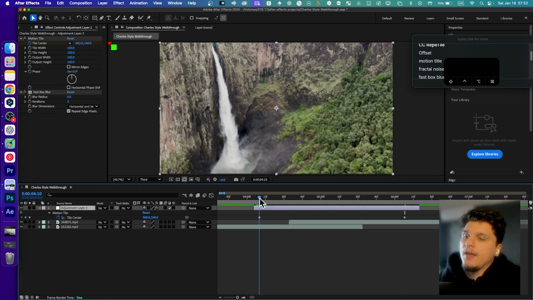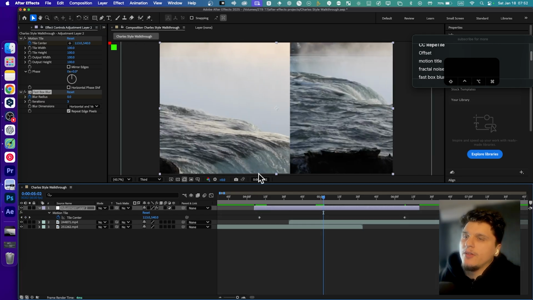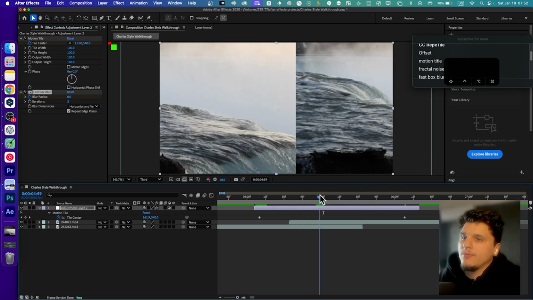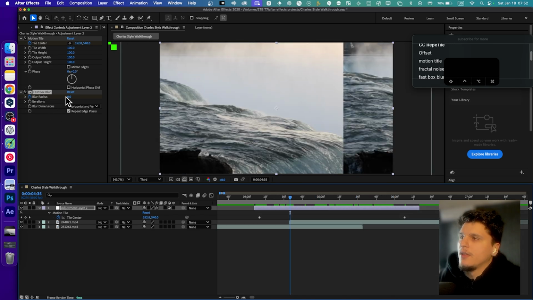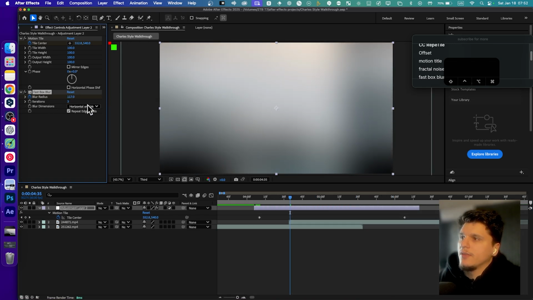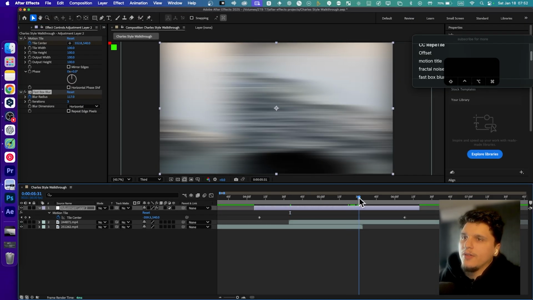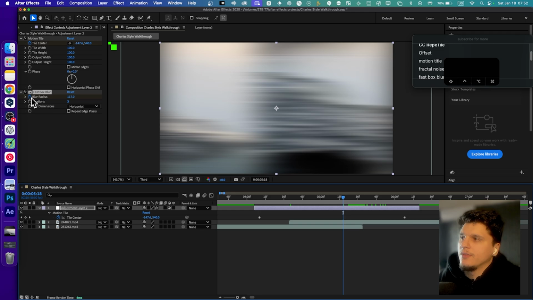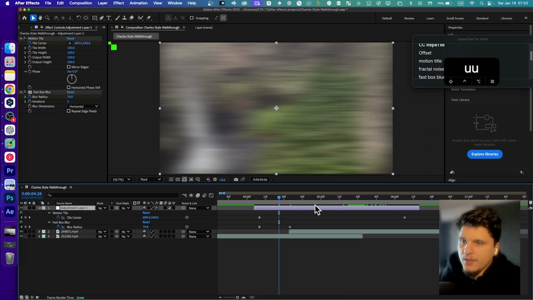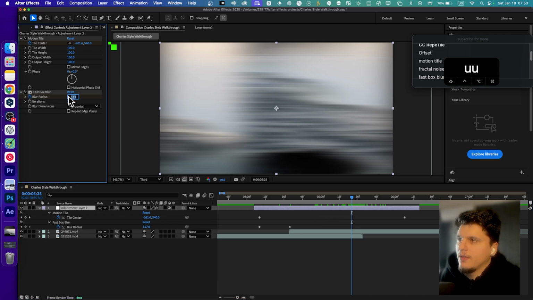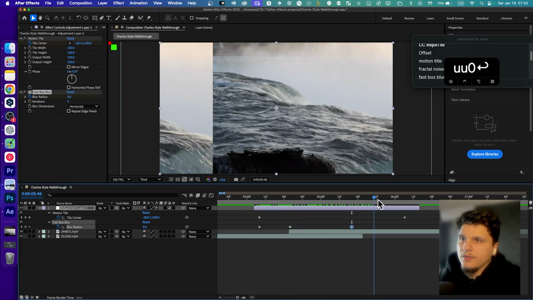Exactly like this. Add a keyframe here to blur. Right around here, I'm just gonna increase this, and then I'm gonna change here to horizontal and check this. And then right around here, let's press U as well. Sorry. Right around here, I'll just decrease this to 0. And now this is what we have.